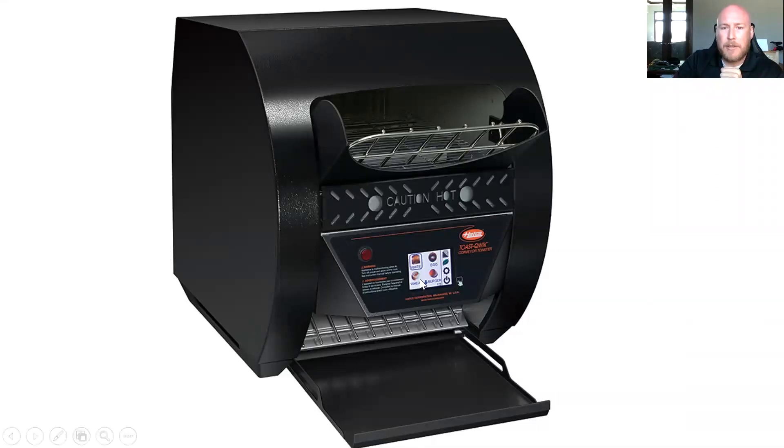When I go in — as you see on the picture here — there's a regular white toast, there's a bagel, a croissant, maybe an English muffin. I know that when I choose that setting, I'm going to get the same top temperature, bottom temperature, and conveyor time every single time I press that setting. Now, with the conjunction of the Color Guard, if I'm running something that requires hotter temperatures on the top or bottom and I switch to a recipe that requires lower temperatures, that Color Guard will kick in and it will speed up the belt to make sure it goes through and gives me a similar toast profile every single time I choose one of those recipes.